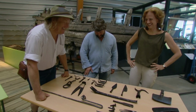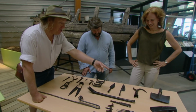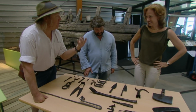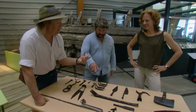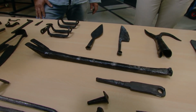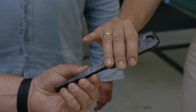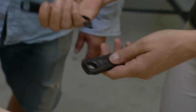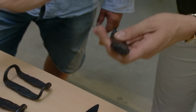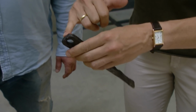Yeah, it really is. And there's just such an array of tools. I mean, you've got shears, entrenching tool, boat hook. It's just stuff that you instantly recognise. I mean, this crowbar here is just about the same as what you could actually buy today. I know. But amazing. Then again, you get things like that. What on earth is that? Well, if you compare it to this one, you see it's the same kind of handle as this key has. But actually, they reworked it into a chisel, and they worked with it as a chisel because here you see they really hammered on it.